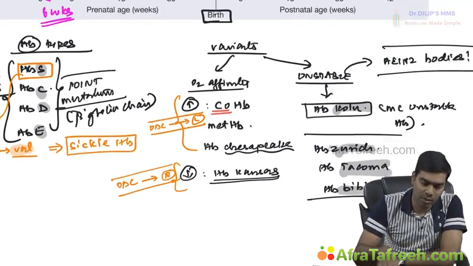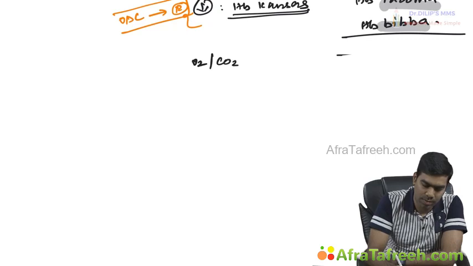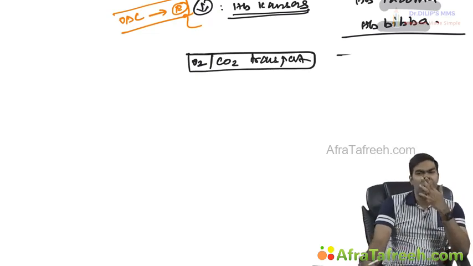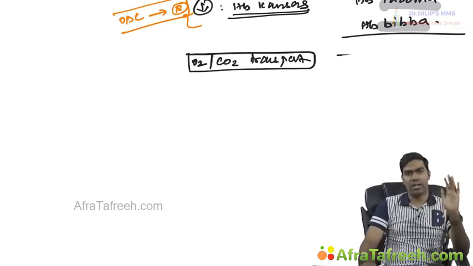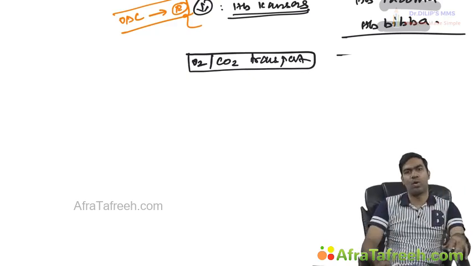So next, what we are going to see is oxygen and CO2 transport, oxygen and carbon dioxide transport. We are going to discuss in short about the Bohr effect, Haldane effect, and double Bohr effect and all these things, but still it's quite important. I am not going to discuss in detail about all these things, just a crisp overview of what is going to happen with them.